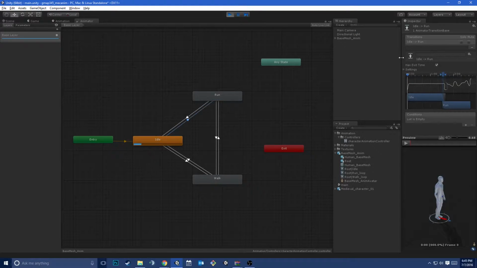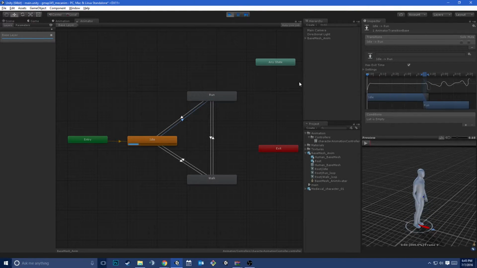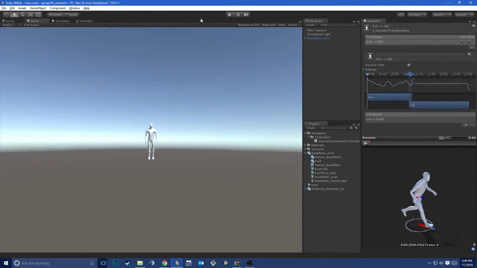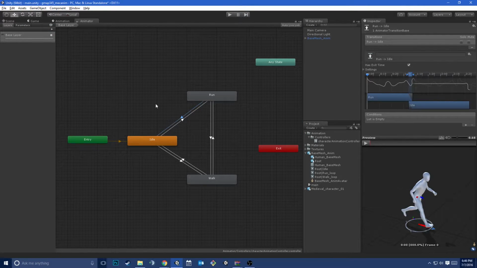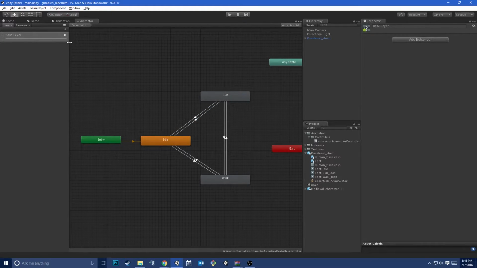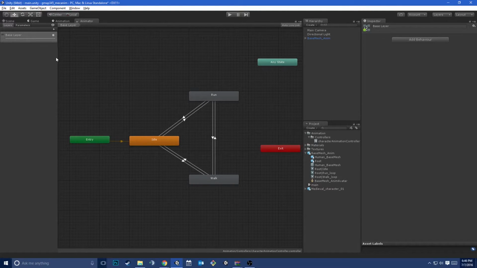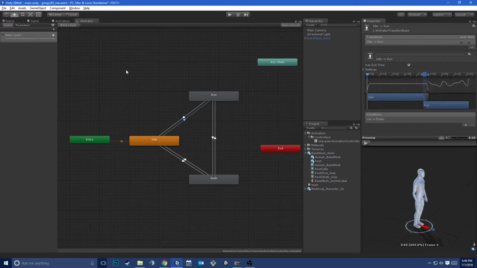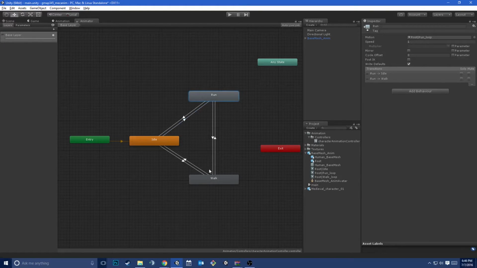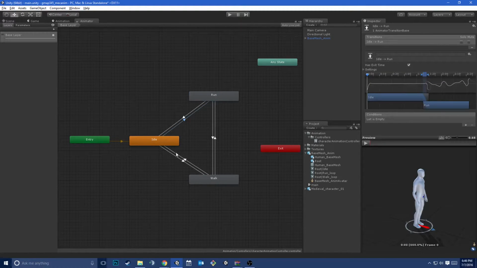That's because of how these transitions are working. Transitions happen when certain conditions are met. So in this animator, I want to set up a couple conditions. If I have a character, what's a common value that characters will have? I could set these as booleans and then just say, if run is true, transition to the run state, or if walk is true, transition to the walk state. But then I have to keep track of a bunch of different variables, and that can get kind of sloppy.